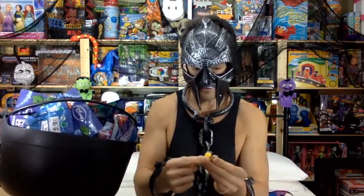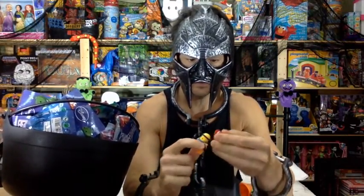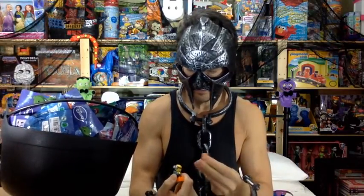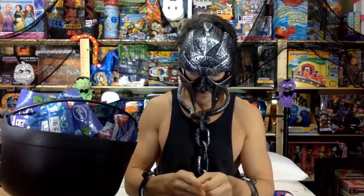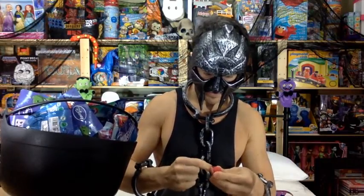I like to see the ponies. All right, maybe I can rehatch the ponies really quickly. I'm still putting together this minion, which is proving quite difficult. It's really a silly Halloween costume, let me tell you. Hat was hard to get in. The best part is the jack-o'-lantern, for sure. I think I put his arms on. I don't know how you know if you put their arms on the wrong way or not.